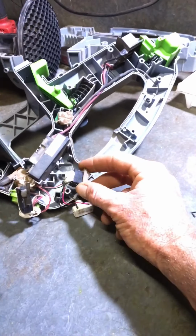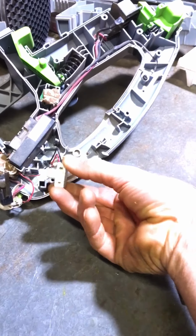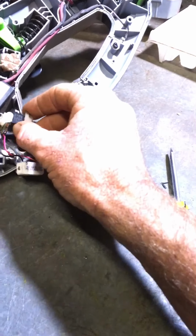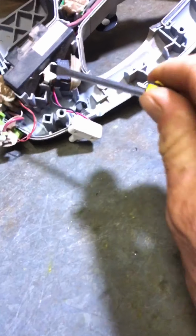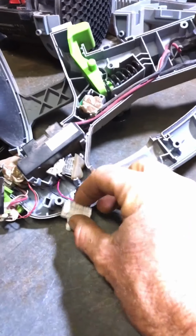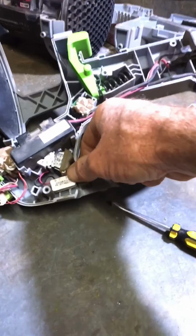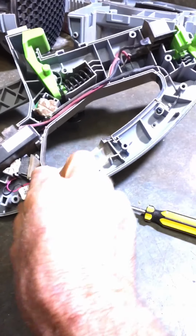Then once I've done that, yeah, just wire them in. That's just a little screwdriver. And then when we go to get them back in, you've got to try and get our wires, sorry about that light, in behind there, and then just push him back down. Make sure he's in nice and snug. And then get our little switch, oh sorry, let's go back one step.